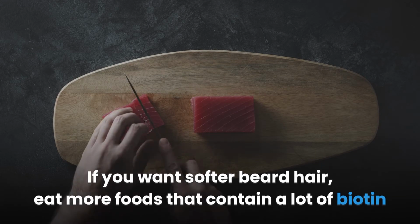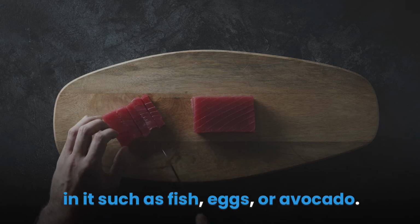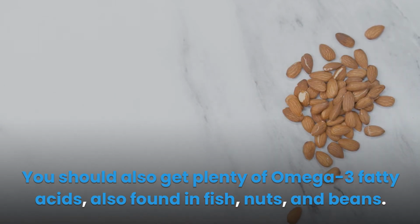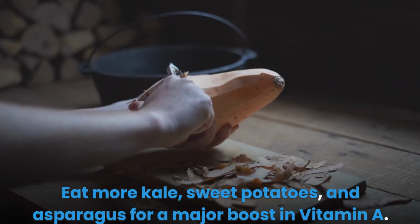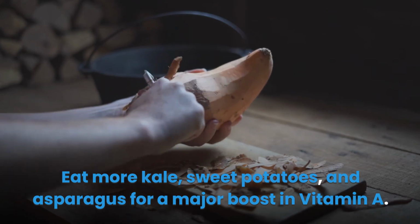If you want softer beard hair, eat more foods that contain a lot of biotin in it, such as fish, eggs, or avocado. You should also get plenty of omega-3 fatty acids, also found in fish, nuts, and beans. Vitamin A will make your beard look healthier, as well as make it softer. Eat more kale, sweet potatoes, and asparagus for a major boost in vitamin A.